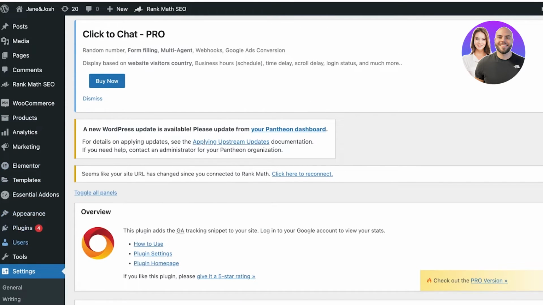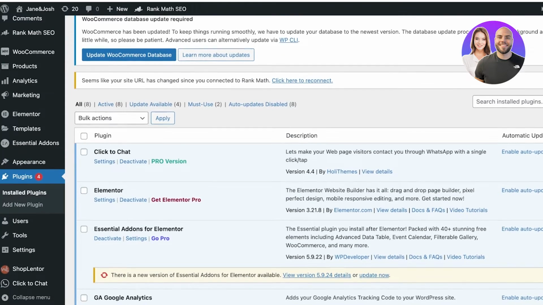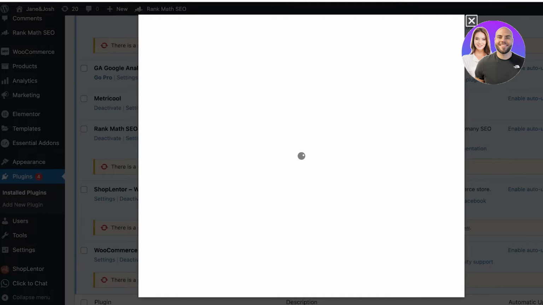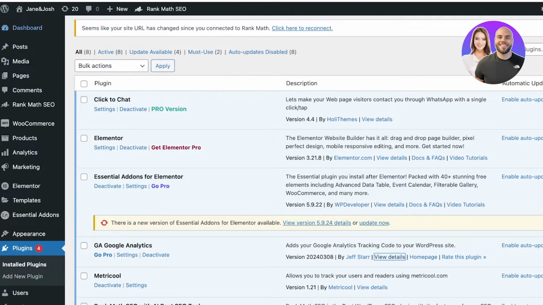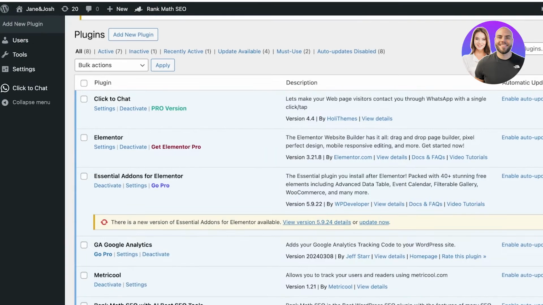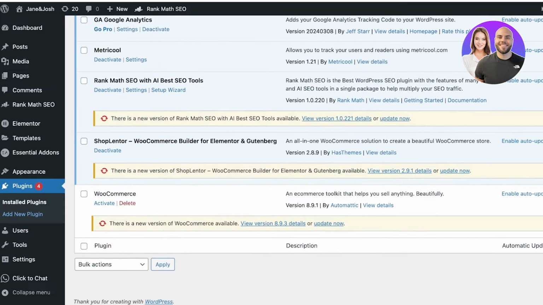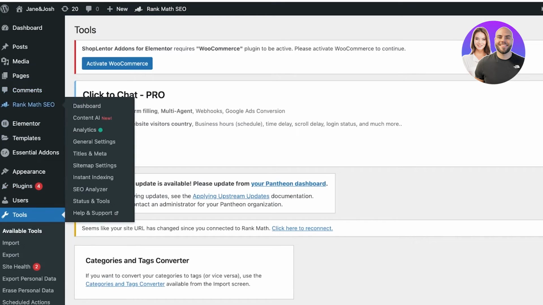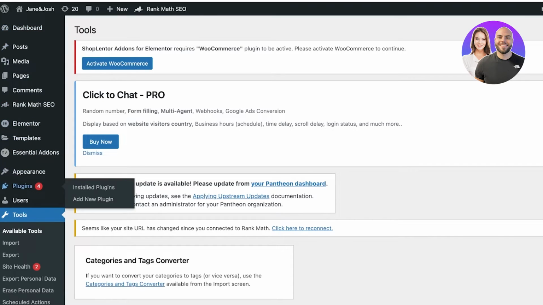So we are going to go into the left panel and we will see our installed plugins. If you can't find GA Google Analytics like I can't, you're just going to go ahead and open up GA Google Analytics and you're going to go into view details and you should be able to see it on the left over here. So we're just going to refresh our WordPress site because our plugin is not here. We should find the plugin on the left panel somewhere. There's Rank Math SEO. We have Elementor, our templates, but our plugin is not appearing.